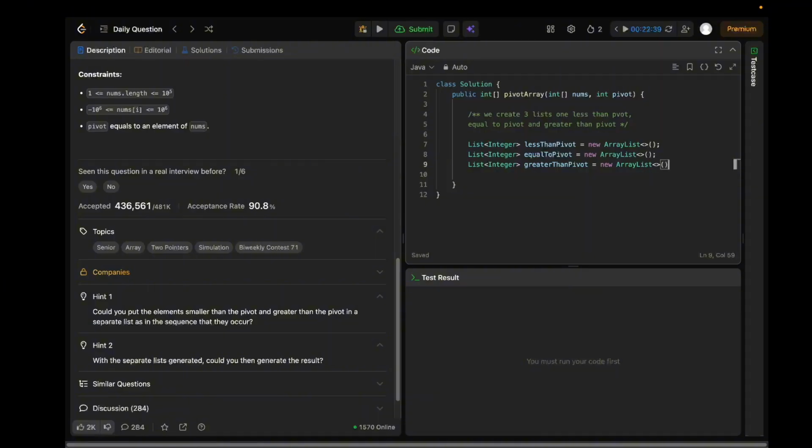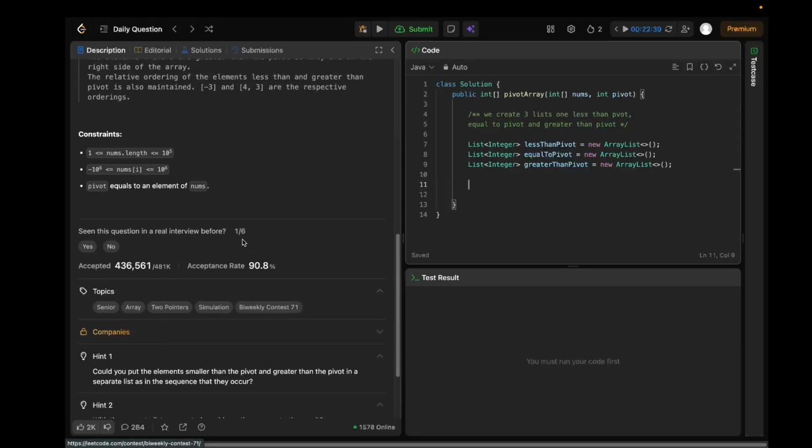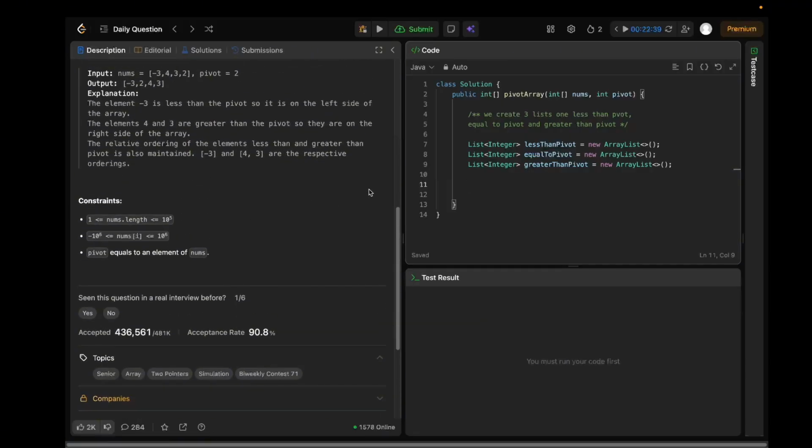Right, we have 3 lists, and then for each value, do I keep a count somehow?